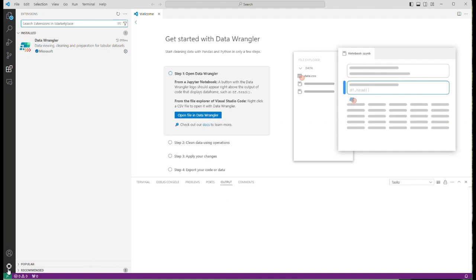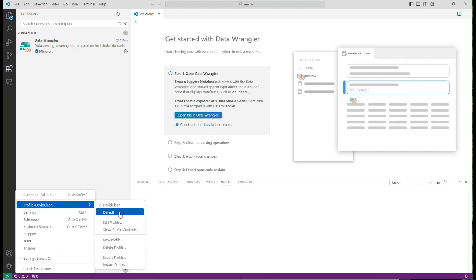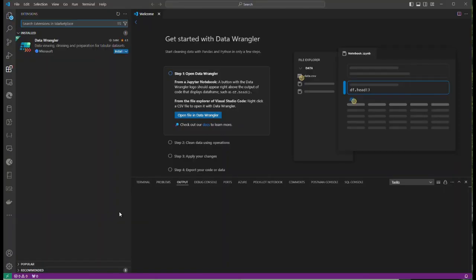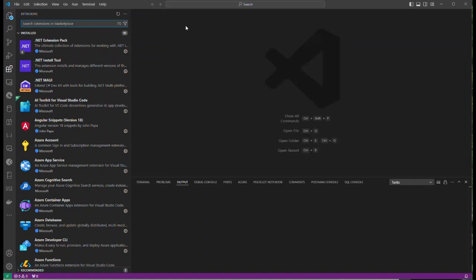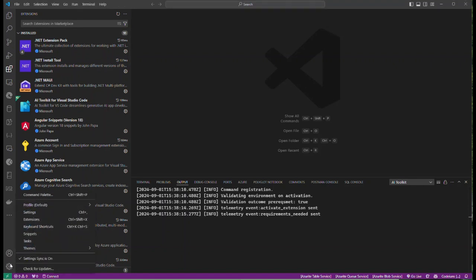So switching back is as easy as going to the profile, and obviously it's just default at the moment. So I can flick back, and before you know it, I'm back, and I've got all my tabs there. Notebooks, Jupyter Notebooks somewhere hiding, a few other things. And again, the problem is that when you've got all the extensions, it's doing all the background tasks as well, which is not a problem, but I didn't know about this profile business. And now I do. I can say I only want a profile to work with Azure, some of my Azure functions or something like that.